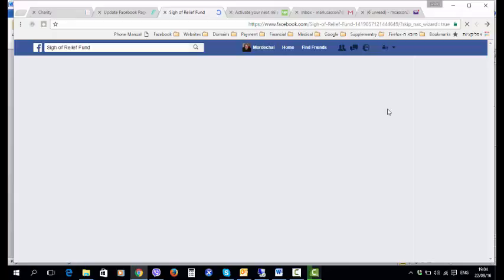Everything that you uploaded, the information is there. You can go to the different tabs and check them out, see what you can add, or change.